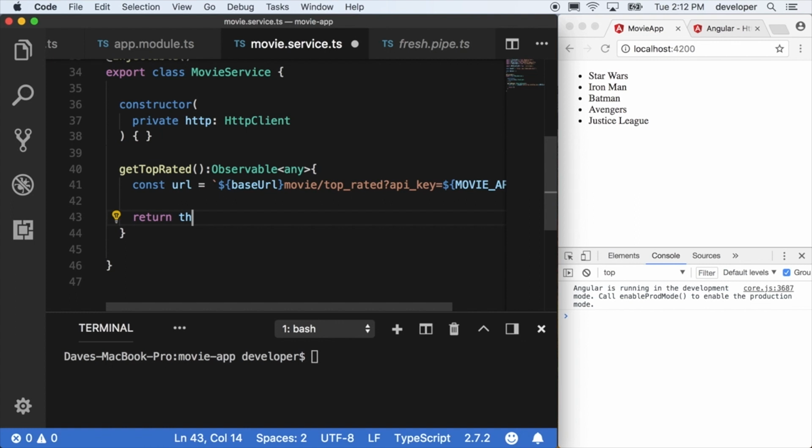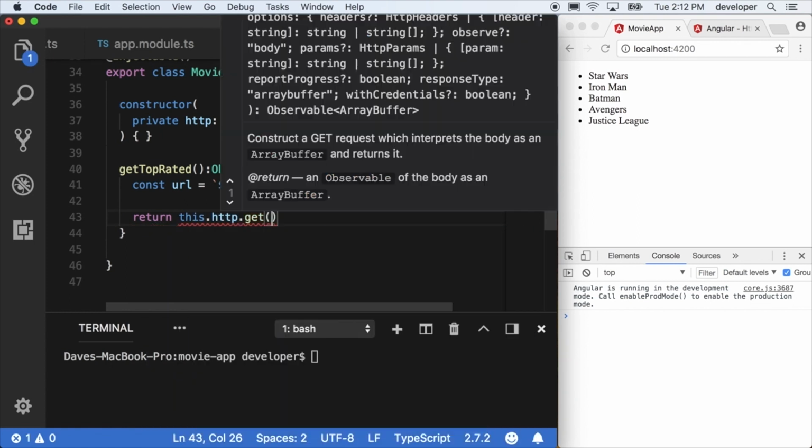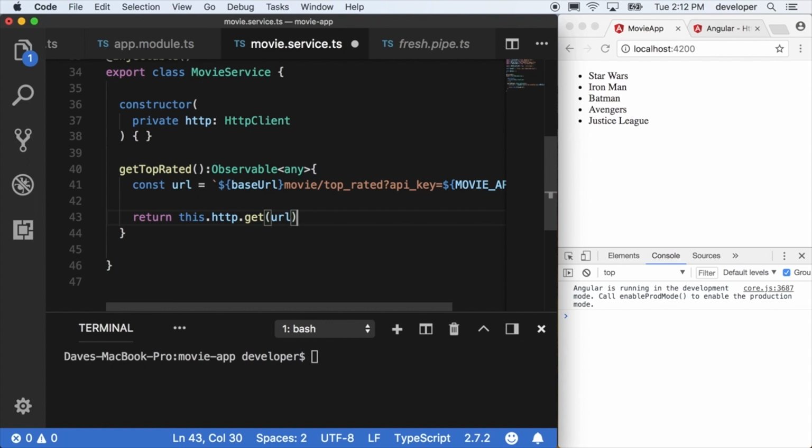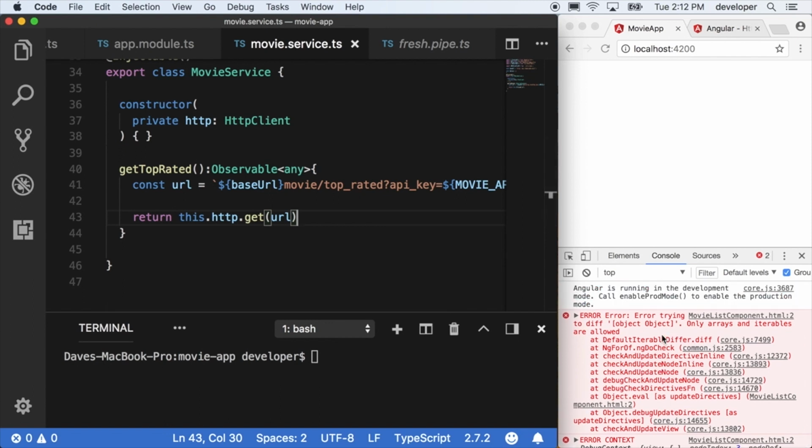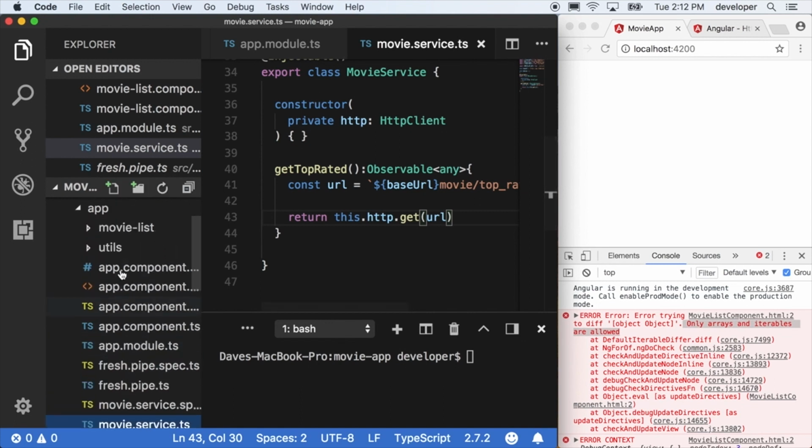Then I'm going to remove my hard-coded values of the movies array. I'm going to say this.http because I already declared a local HTTP client. I'm going to say .get(url). And then you'll notice my movie list completely breaks. Let's find out why. What's happening is our ngFor directive is complaining about the data it's getting back because it cannot iterate over an object.